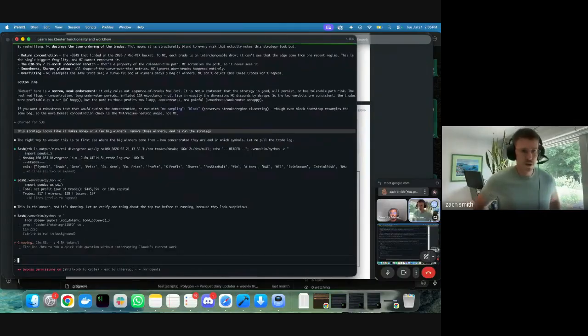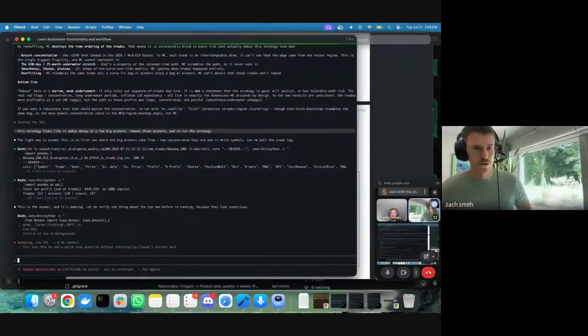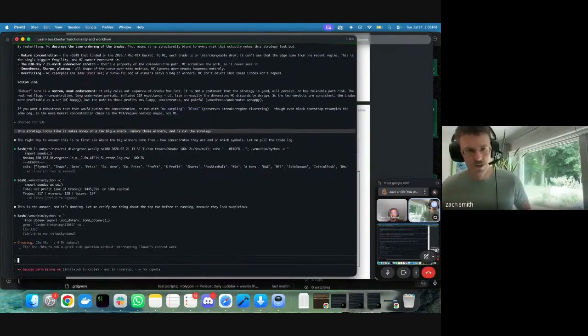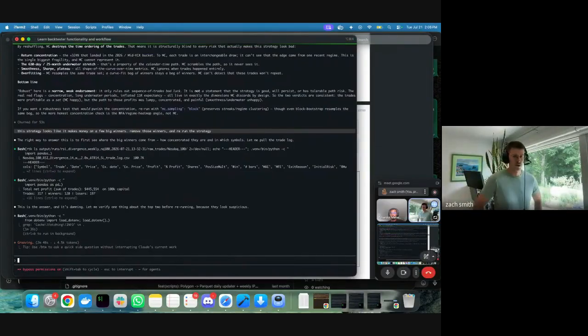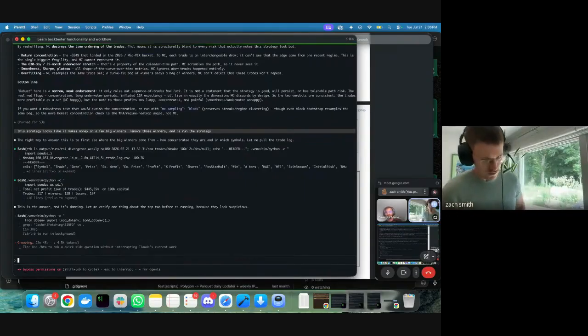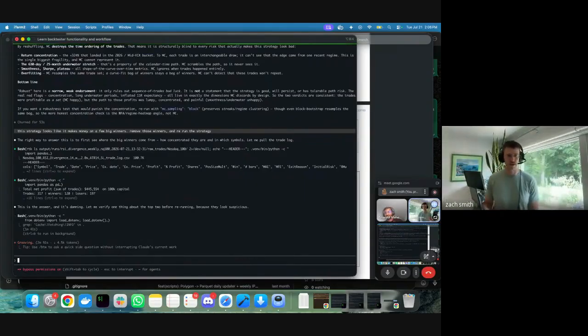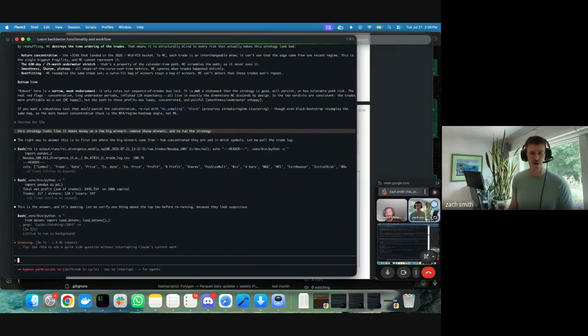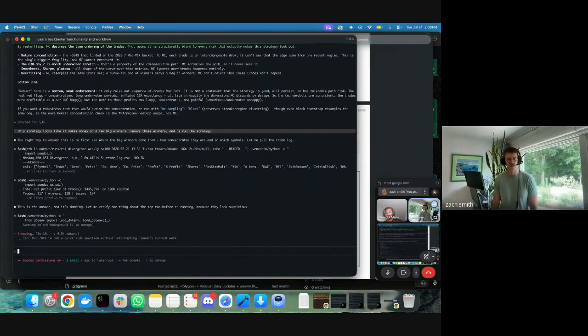So Claude says this is the answer and it's damning. Uh-oh. Let me verify one thing because they look suspicious. Okay, so he's putting his Sherlock Holmes big comical magnifying glass on. I don't want to spend time going through the trades, finding the big winners, taking them out of the data, then running a Python command. I can just talk to Claude sitting on top of this. He has all the context from an hour ago, and he has a huge context window. We could keep going on this for a while.